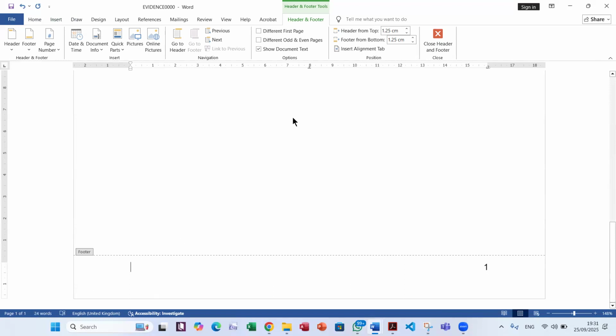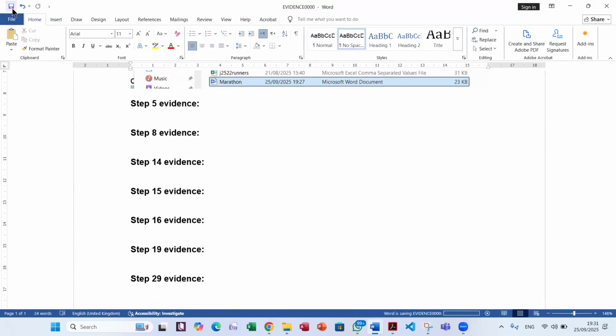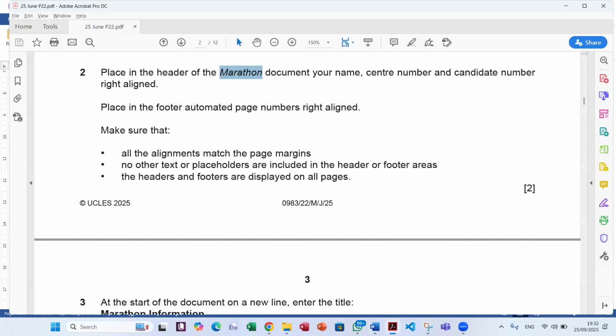Now I think headers and footers are properly created. Close header and footer and click on button save. We click on button save more than often. Okay, make sure that. Let us read those 3 advices and hopefully everything will be fulfilled. All alignments match the page margin.